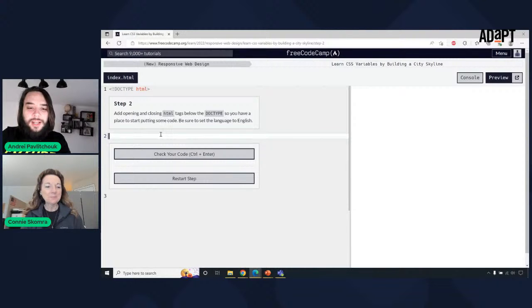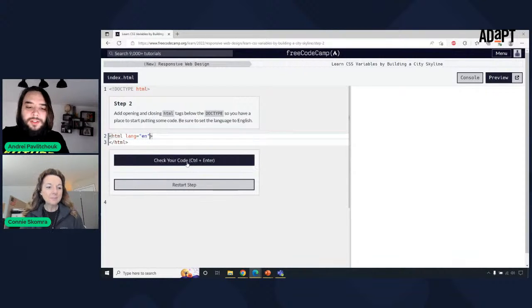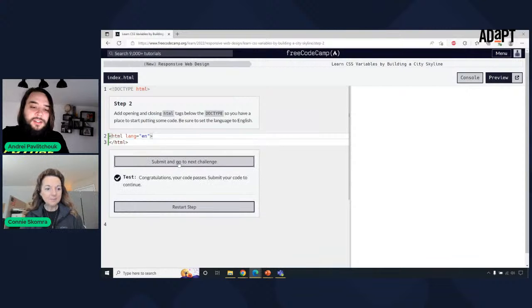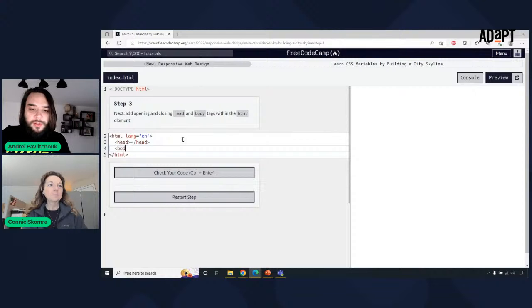So now we need to add opening and closing HTML tags. Let's do that and then close it off. Oh, don't forget to set the language. Yes, lang equals en. Some of the stuff is really automatic. As you keep building it over and over, there are certain things you always add. I guess this is where you would start to think about creating some templates, which you can just use. Yeah, great idea. So next, add an opening head, and let's close that off. And the body.